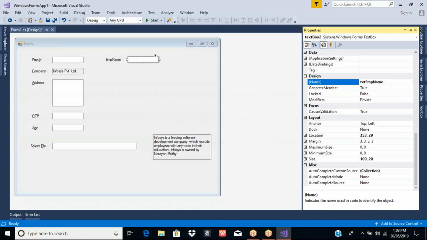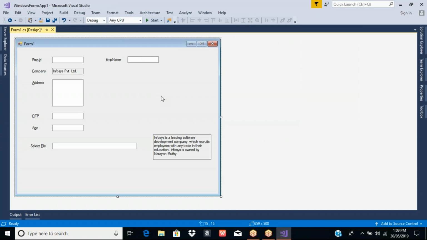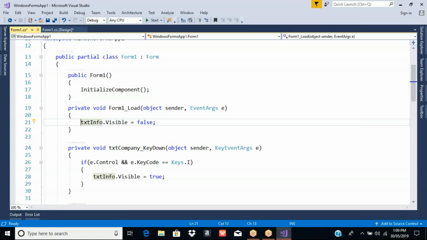TXT name. I created txt name, but this time I don't want to do it with properties. I want to go with coding. So select the form, double click. Form load event is generated.